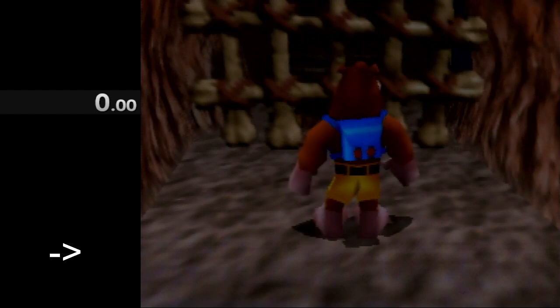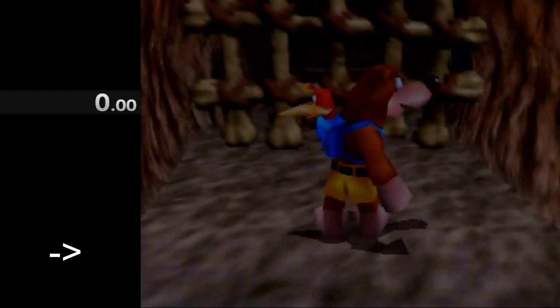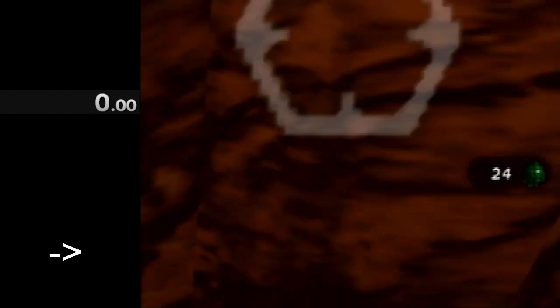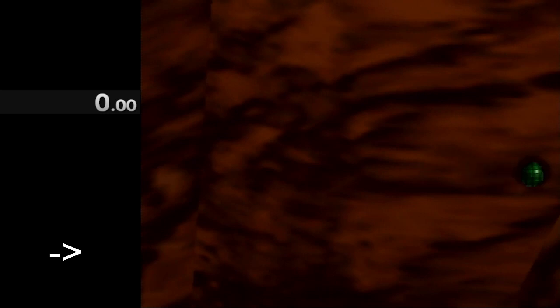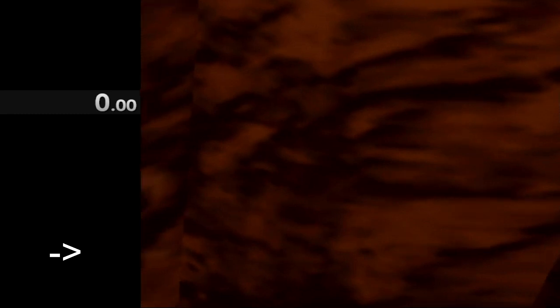So right now, what we're going to do is we're going to get into first person, hold straight down to look all the way up. Pretend my reticle's not there. It's not going to be there in the run for you. And now we're just going to go look all the way up. So what we're going to do here is we're going to zoom in 3 times. So 1, 2, 3. 3 times, and then we're going to do twirly.